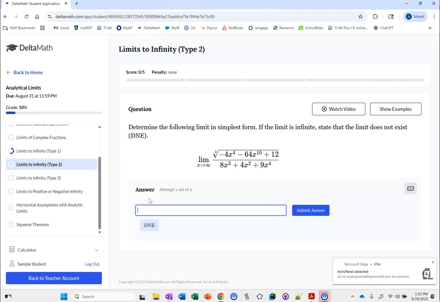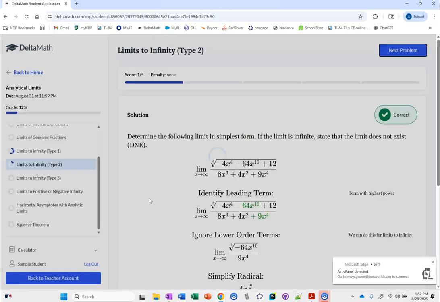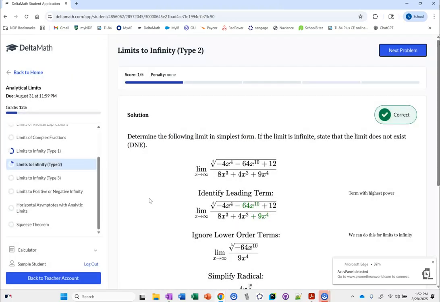And if it's a square root, or any radical, say x to the 6th under a radical, I take the biggest degree term and divide it by the index. That's the degree for the numerator or the denominator, wherever the radical is. Bigger on top means the limit does not exist. Does that feel good? Okay.